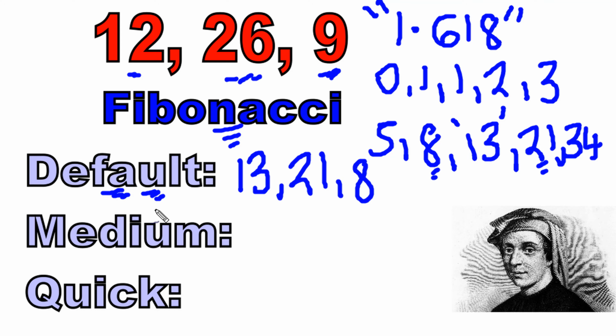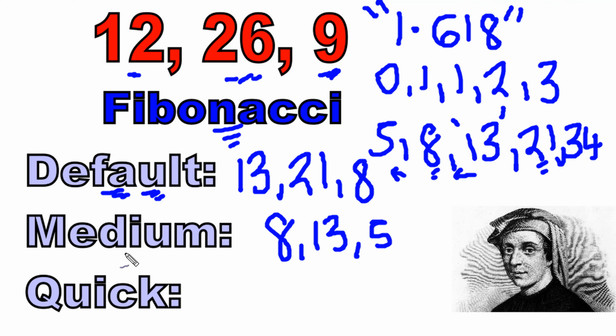Now, if you want to give some type of intermediate or a medium-term speed to improve the crossovers and signals, we can go to the next level. And this is simple. What we can do here is take the 13, put that in the middle, and then we're going to find that the next smallest number from 13 is, of course, 8. And the smaller number from 8 is 5. So we have 8, 13, and 5. That's going to give us a medium-term setting on the MACD.